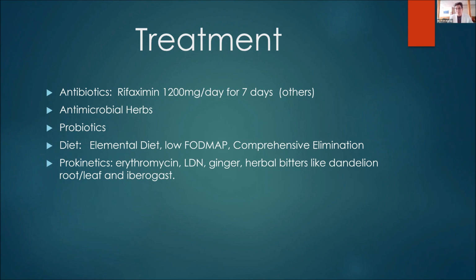FODMAP is an acronym for fermentable oligosaccharides, disaccharides, monosaccharides, and polyols. These are all different kinds of saccharides, which are sugars. And they get fermented by bugs, just like lactulose or glucose do, which are sugars and carbohydrates. So if you lower your intake of these types of sugars that get fermented by bugs, you feed the bugs less food and therefore have fewer symptoms. You notice that could be very effective in decreasing symptoms and helping the bacteria move back where they belong.